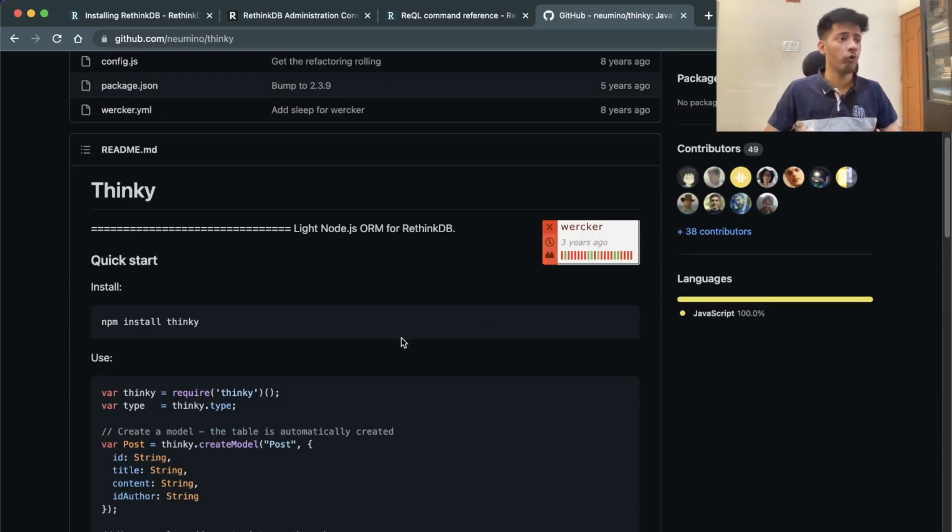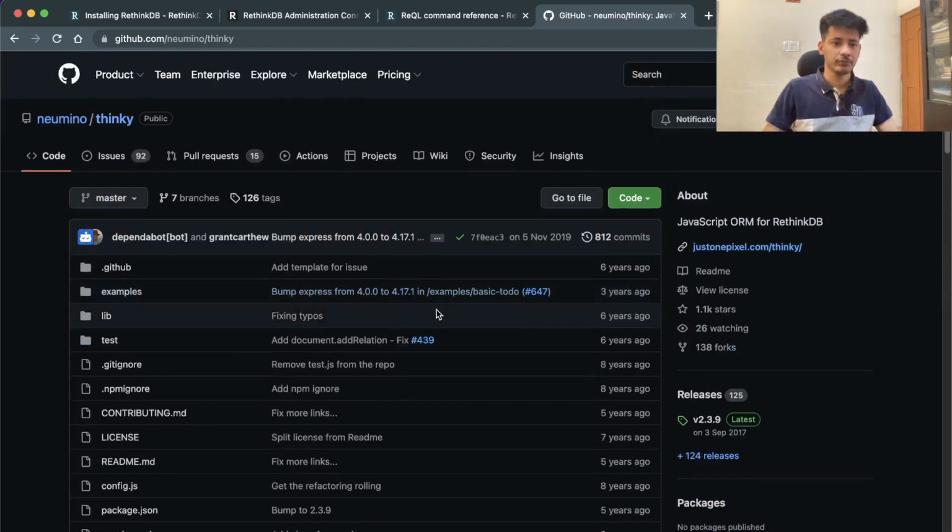So what is the API which we are gonna build? Let's make our API for a bank. What it will do is you can create users, and you can have transactions there. It will be a simple API just to learn RethinkDB, right?